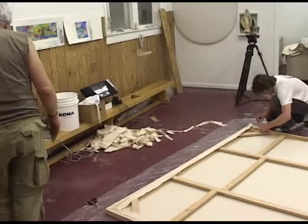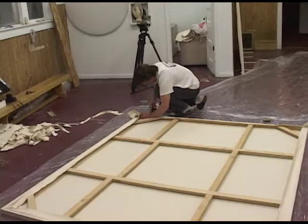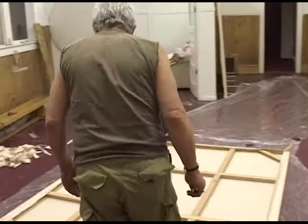Mm-hmm. So maybe I'll go on this construction site and steal some. Well, they're building those big condos down on the River Drive, eh? Oh. Okay, well, that's the last. I'm going to rip off these edges until we're done. We're done now. Oh, you didn't? Oh, okay. Well, this is finished. Here.